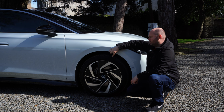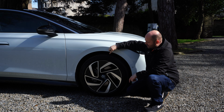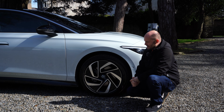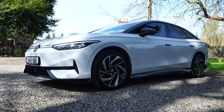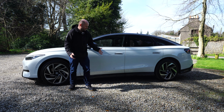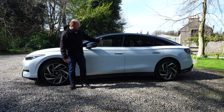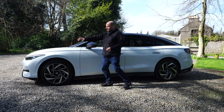There's enough alloy protection from these Bridgestone tyres, which you're going to want because there's a lot of diamond and black polish going on in these wheels. They look great, but they do get quite dirty fairly quickly. You can also say the same for the black side skirt that goes along the side of the car. It looks great when it's clean, you've just freshly washed it, but a little bit of rain and that gets very, very dirty. So the white not so bad, but the black textures on the car, a little bit of a problem.